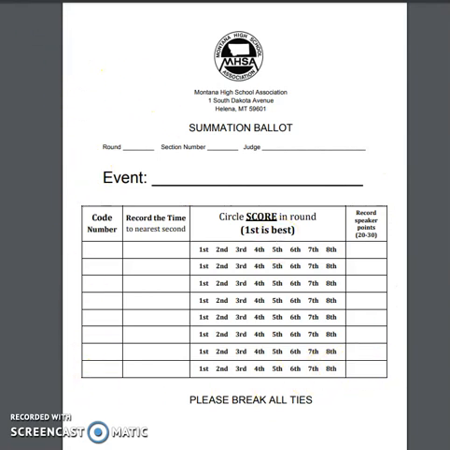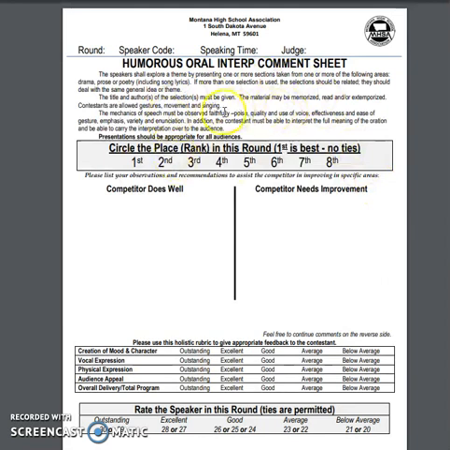And then on the comment sheets, you can keep those for a little bit if you have some downtime between rounds and fill out all the rest of that information. Our competitors really do love to hear your feedback. Obviously, constructive feedback is what we're looking for. We don't need put downs or anything like that. Not that anyone would do that, but I do like to remind judges that these kids do read these and they're human. So I always try to do some things that I thought they did well and a few things that they need to improve on.